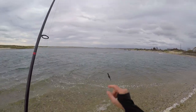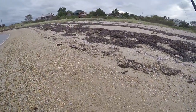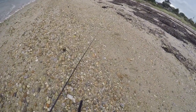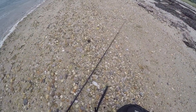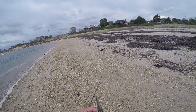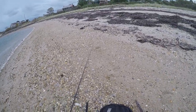Okay, before I make a move, I was thinking about going to that point over there. I'm gonna switch over to a little quarter ounce bucktail. Even though it's really windy, it's gonna be challenging to cast it, and challenging to get it down near the bottom, but I think that's gonna be the ticket. And I'm also gonna tie direct because the water is still pretty clean, even though the wind is churning up the bottom. There's still some pretty good visibility. And if there's one striper like that here, there's probably more.